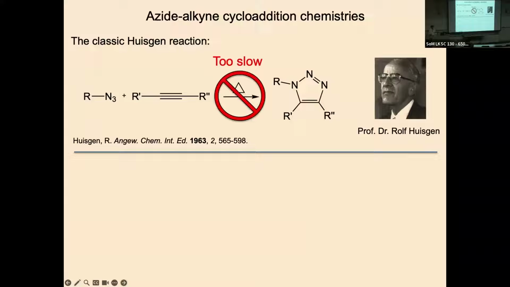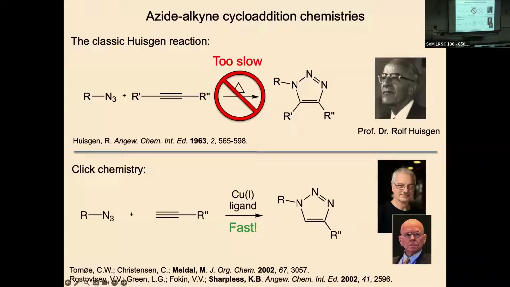Now, in 2002, 2 other labs took an interest in azides for chemical synthesis and also recognized the potential of this type of reaction for building complex molecules, and the fact that it would be better if you could do this chemistry at room temp, didn't have to heat it up so high. And the 2 labs that explored this chemistry were the labs of Morten Meldal and Barry Sharpless. Morten is at University of Copenhagen, and Barry is at Scripps. And totally independently, they both stumbled into a way to accelerate the rate of the azide alkyne cycloaddition, and it's through the use of a copper catalyst.